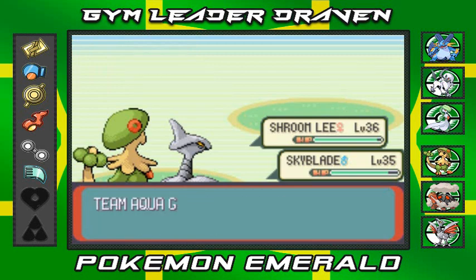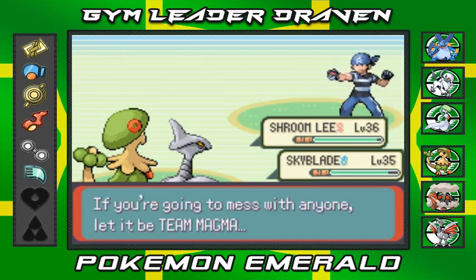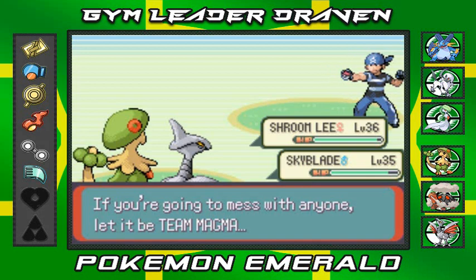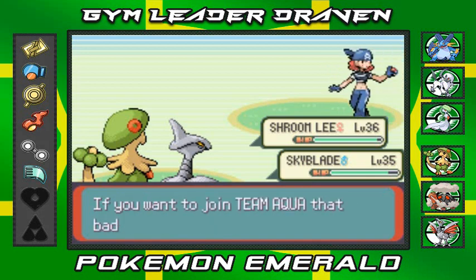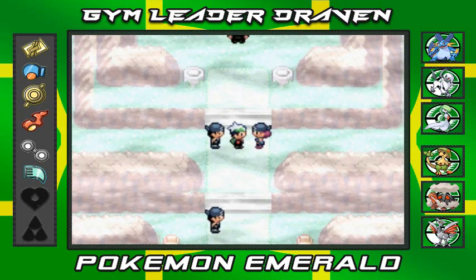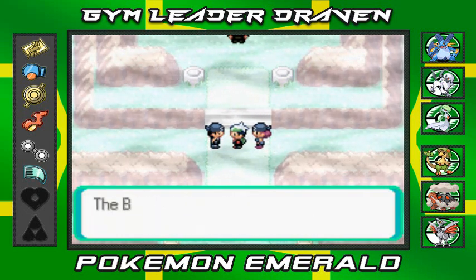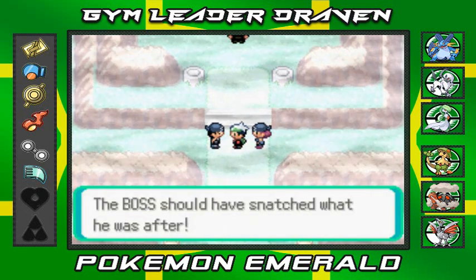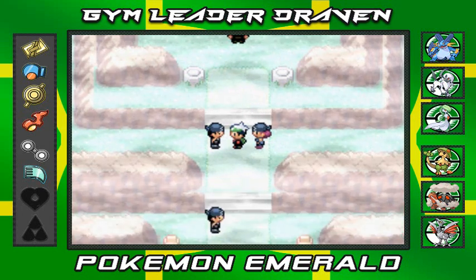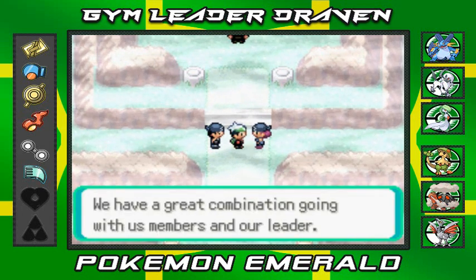Yeah, you guys have been defeated. If you're going to mess with anyone, let it be Team Magma. If you want to join Team Aqua that badly, we can consider it. No, we're not joining. I am not joining you. And let's see. Heh, doesn't matter. We bought ourselves some time. The boss should have snatched that or what he was after. We have a great combination going with us members and our leader.